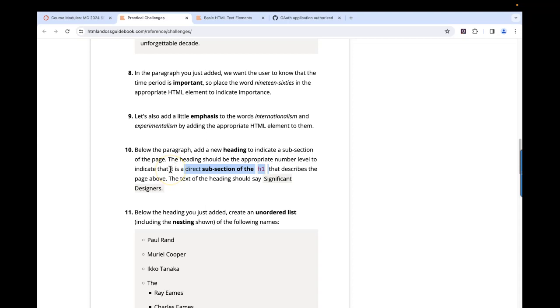We could think of H1 as the title rather than a heading; we use the title element in our head. When we get to the body, the first heading is H1, and then every other heading after that is going to be H2 and so on, but we always go in numerical order. So this is telling us to do an H2 element.